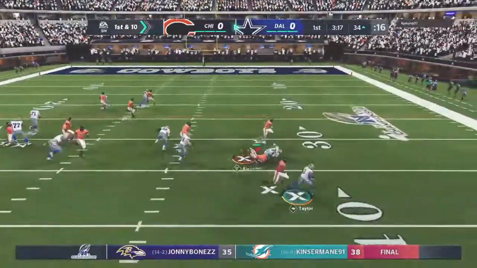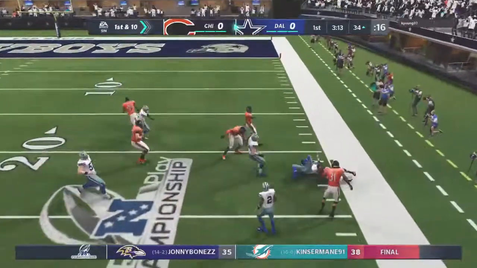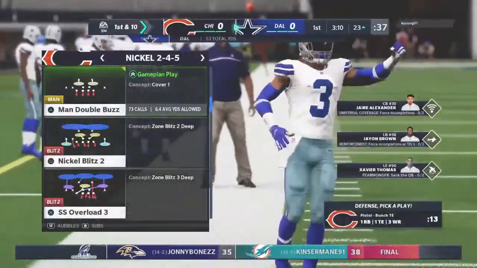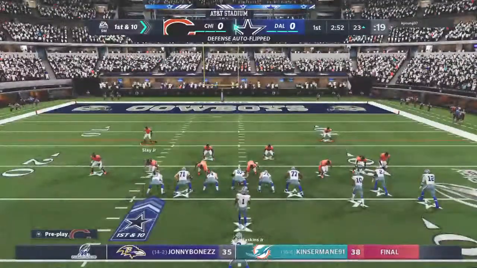On first down, Taylor. And brought down, but not before they're inside the 25. 11 more yards that go around, a first down as well. So back-to-back big runs, picking apart this defense on the opening drive.